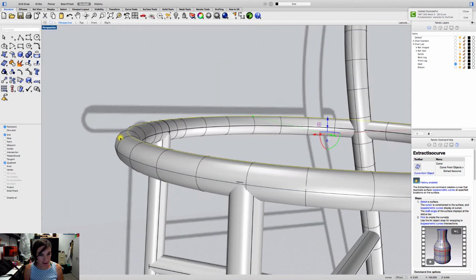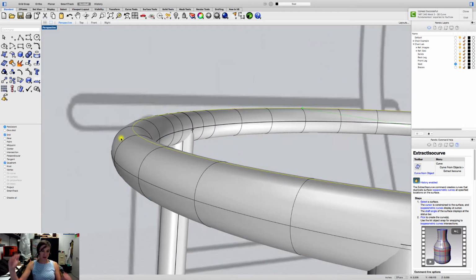The reason I want that top curve is because I want that surface to start right where that edge of the pipe of the seat frame starts. So that surface is going to come and then curve down and follow that pipe. It just makes a nice, elegant seat. Also, if this were lower, you'd have a lip on the seat, something that, when you're sitting, might be uncomfortable for your legs.